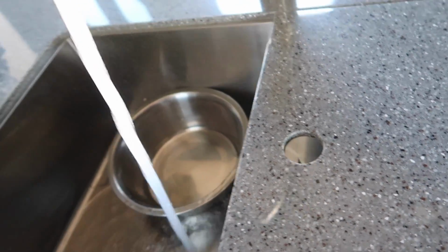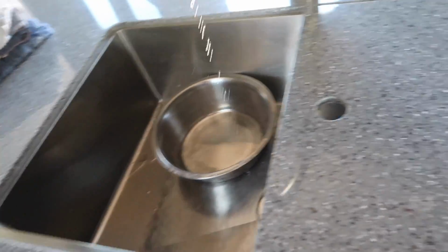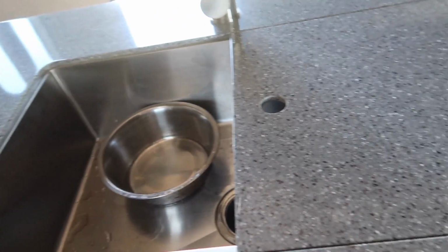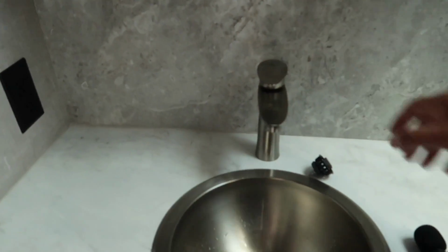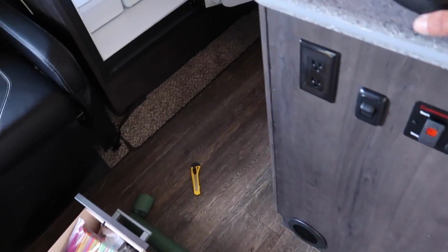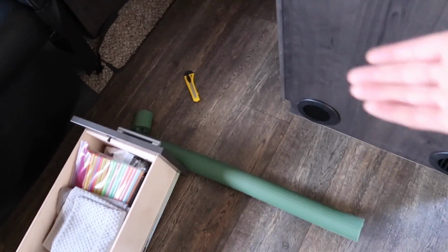So it looks like if you put it over here, it gets a little quieter, but it looks like that water is picking up at 70. So it looks like, guys, that stuff does work. Just get in. I mean, you don't have to use this. You can use anything. I would get one of those little noodles, and it's pretty much the same thing. Cut the noodle, wrap it around the water lines.